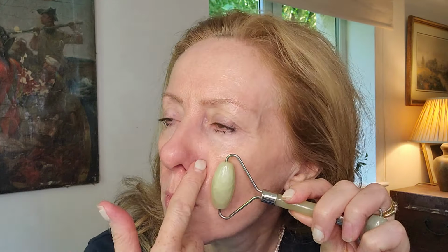And then we're going to use the larger parts here, coming from the nostril and gliding along the lower part of the face under the cheekbone area towards the ears. This is a slightly more medium pressure, so we're almost sculpting under the cheekbone. And then on the other side, again, where the nostril is, sculpting almost under the cheekbone, lower part of the face towards the ears. And again, this is a light to medium pressure.